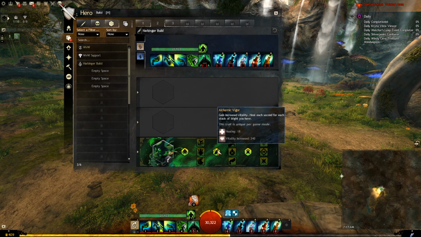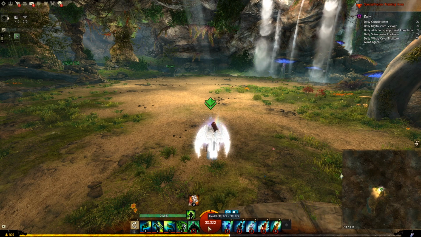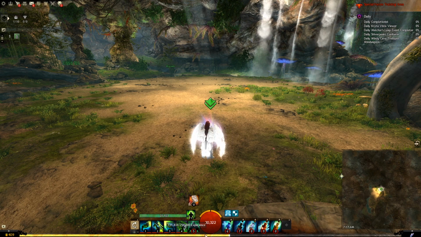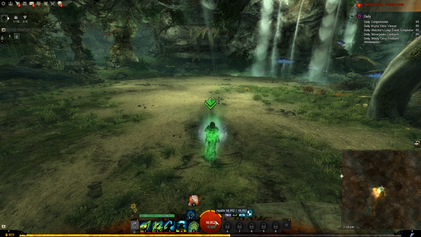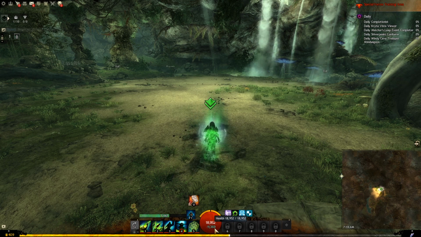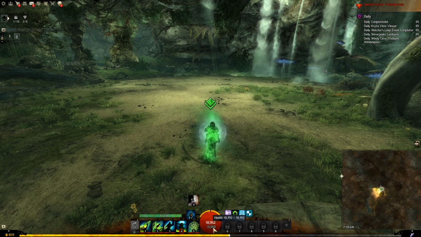As you can see, I currently have no stacks of Blight and my health is about 30,000. I will now maximize my Blight stacks to 25, and you will see that it took away a big chunk of the health. I now have 25 stacks of Blight and my health dropped down to about 19,000, and that green number you see below in the negative, this is the amount of health taken away because of the Blight.